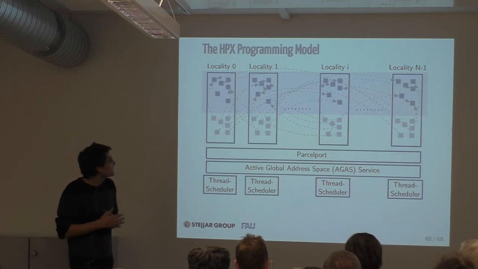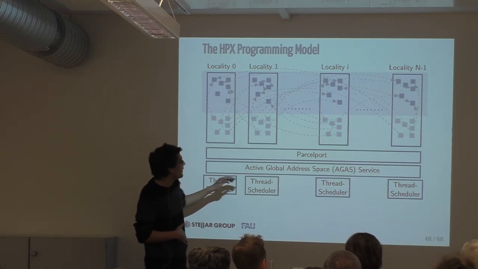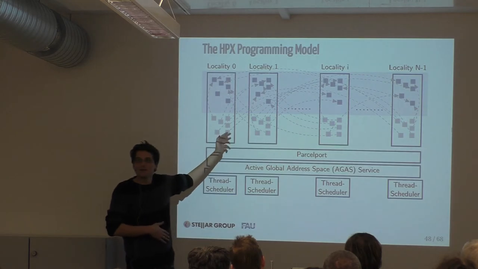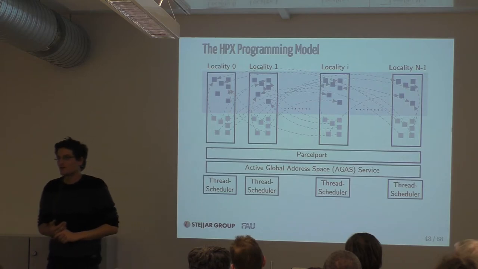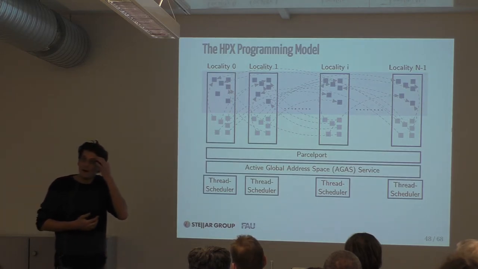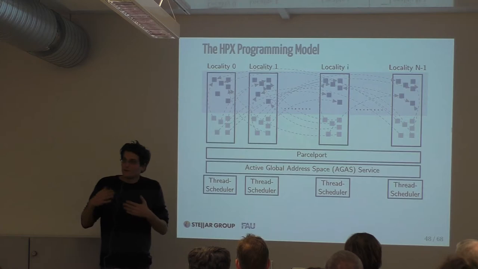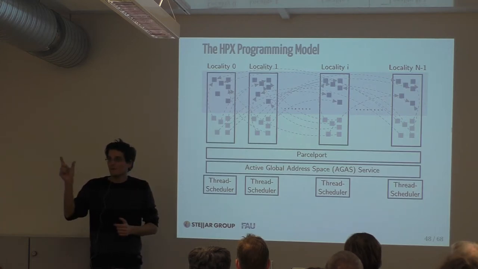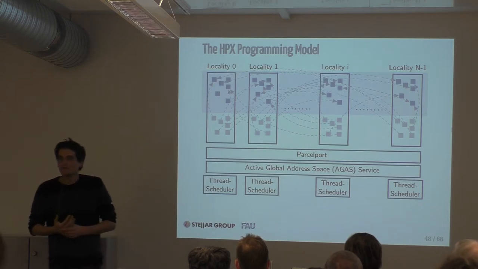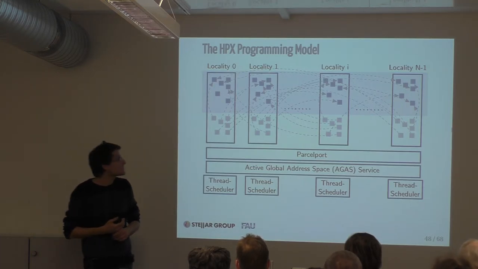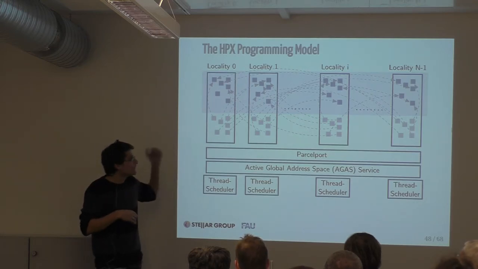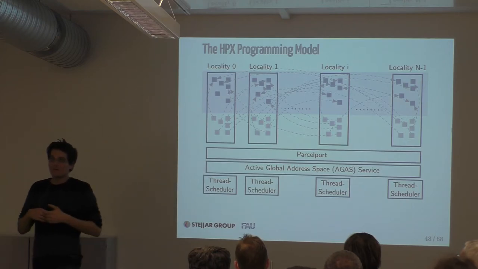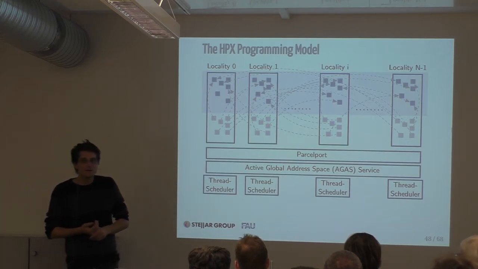The only thing that's coherent is that if you launch a remote procedure call on a given object that might be migrated currently, that's something the runtime takes care of. But the synchronization is only limited to two communicating partners at most. Well, three at most. And this can actually be modeled with futures. So inside the runtime, we eat our own dog food and implement everything on top of futures and stuff.